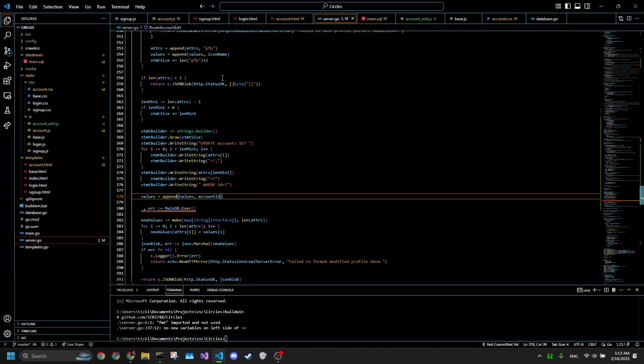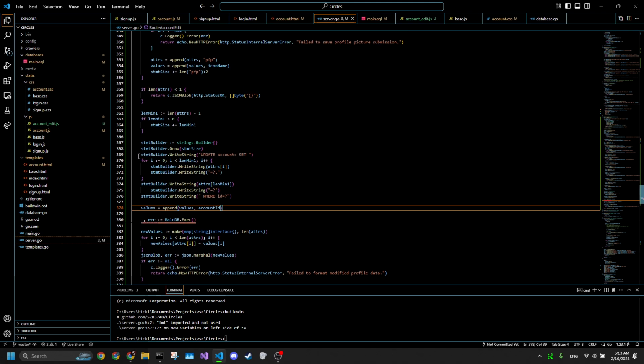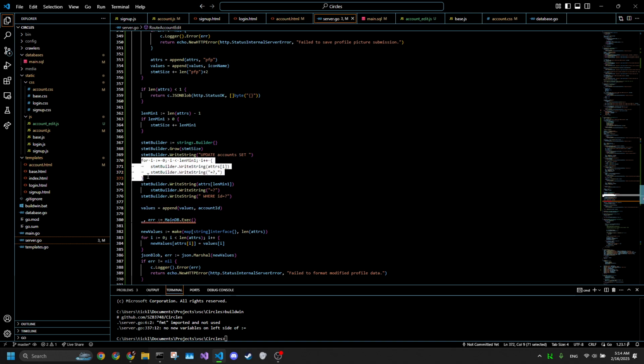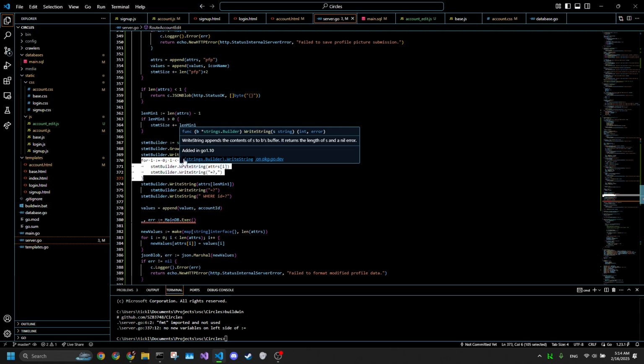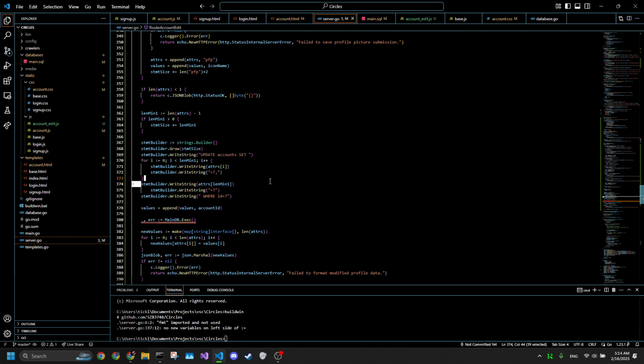So we are guaranteed at least one here. If it is one, it won't even run this, because length minus one is 0, and I'll just do this one. If it's 2, I'll do one iteration of this, and then one of this, and so on.